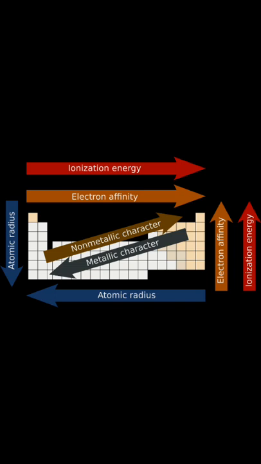Sigma equals 0.35 into the number of other electrons in the nth shell, plus 0.85 into the number of electrons in the (n minus 1)th shell, plus 1 into the total number of electrons in the inner shells. Atomic radius is inversely proportional to Z effective. Ionization enthalpy is directly proportional to Z effective.